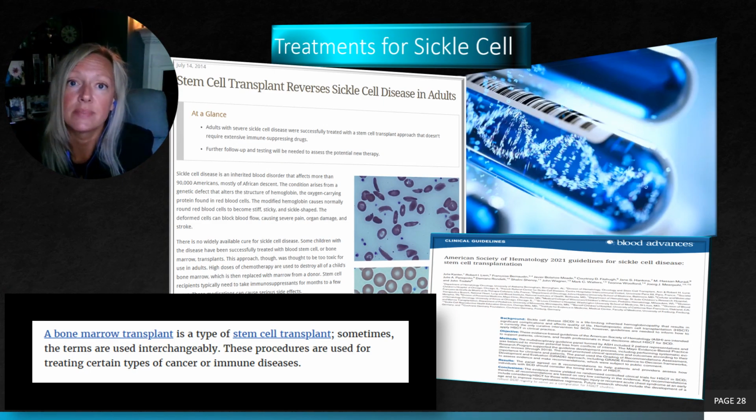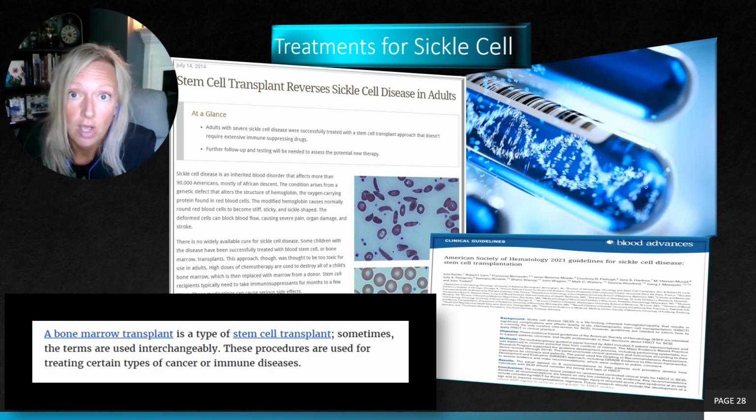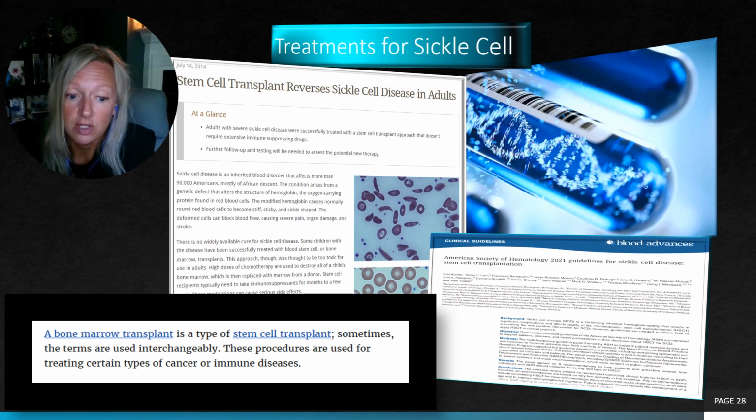Next, we'll review briefly stem cell transplantation. The American Society of Hematology has guidelines published for sickle cell disease and stem cell transplantation. There are studies in place, one of which shows, in ages 16 to 65 with severe sickle cell disease, 26 of the 30 patients reversed the disease. They had normal hemoglobin, fewer hospitalizations, and lowered use of narcotics to treat pain from the disease. Research continues to follow the patients and track the success of this approach.